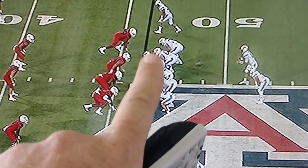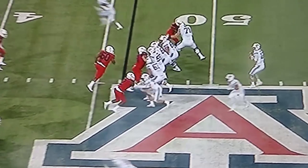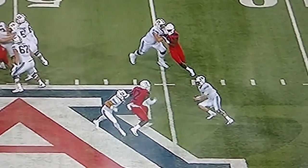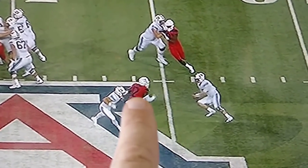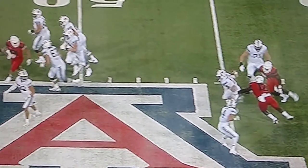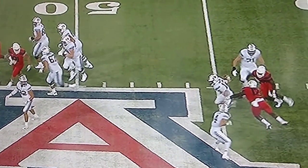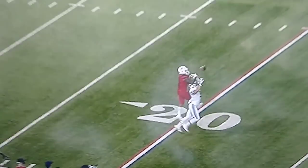Up top, offensive tackle Austin Hoyt — you see him take his set. He allows a little bit of a speed rush and a rip, and he gets leaning a little bit forward. But if Tanner doesn't have this guy in his path that Holker let go, he's going to step up into that pocket pretty clean and easy. The interior is being held — you've got quite a few guys blocking down on two rushers. But here's what's beautiful: escape that blitz or that pressure, and you throw it downfield.